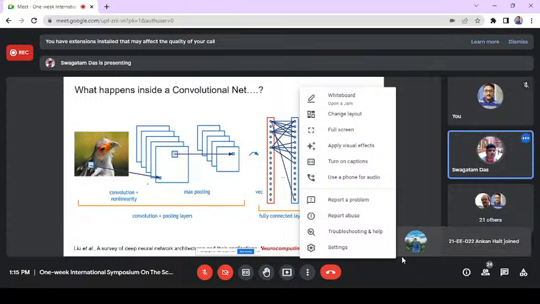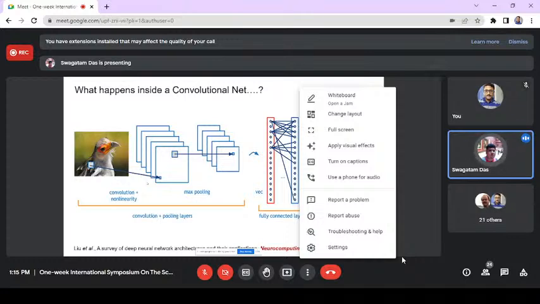This is followed by max pooling or downsampling. Pooling is a downsampling operation. Even if you don't understand the entire flow, just take this with you: the input is an image. From the image, through a sequence of convolution and max pool operations and use of ReLU-like nonlinearity, the rectified linear unit being a special nonlinearity, finally a vector is created.